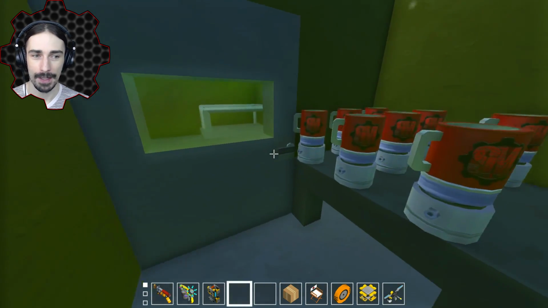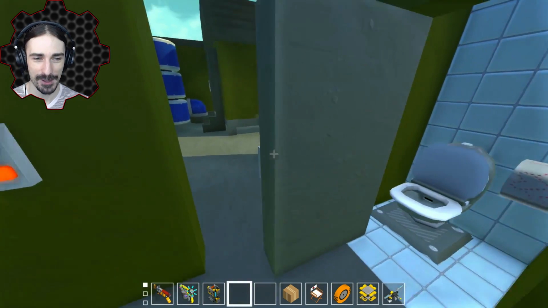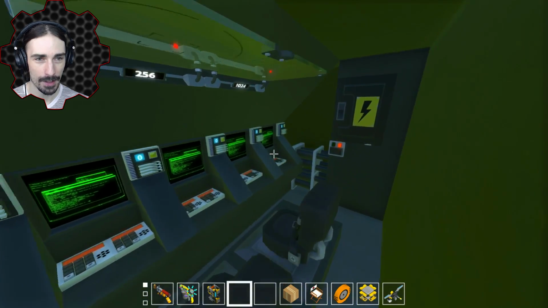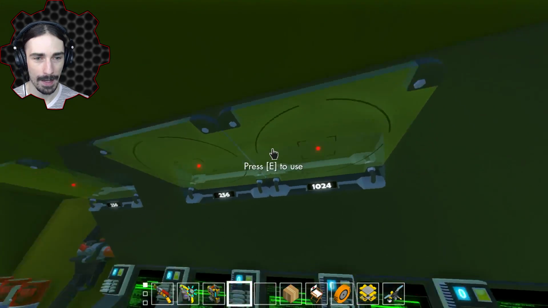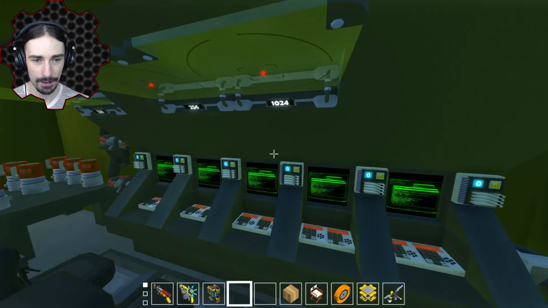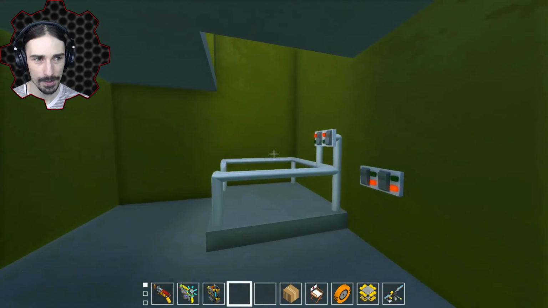Oh. Gotta have our stabilizer mugs. Can never get enough stabilizer mugs. Got a bathroom in here. Looks like we have our monitor system. Oh, wow. Got our monitors on the ceiling. Control panel in here. This is a really intricate build. There's a lot of little rooms and stuff.